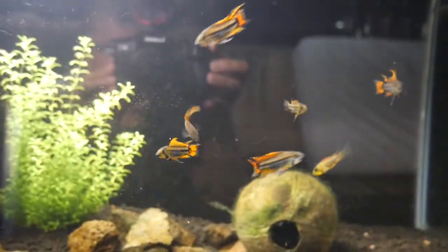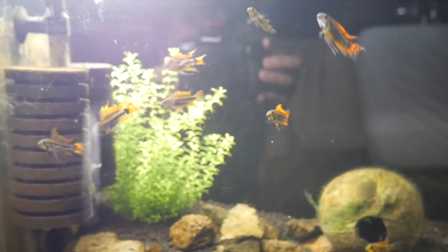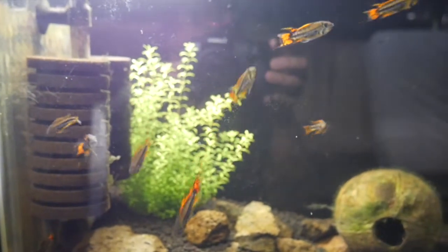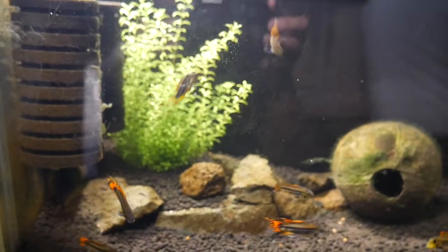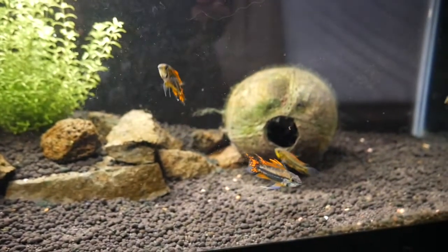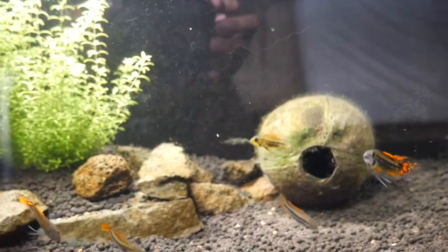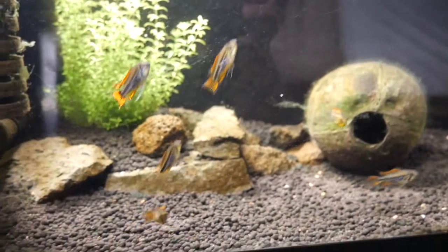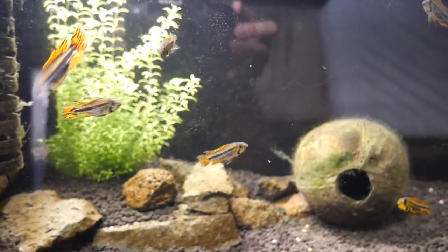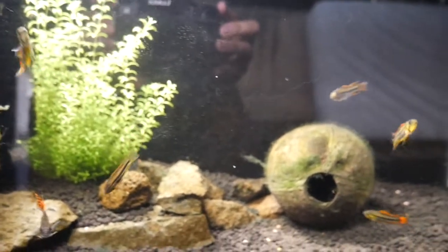These guys aren't so much fry anymore — they're pretty grown up and pretty big, but this is my first batch of kakatoides — Apistogramma cacatuoides. From what I can tell I only have one definite female, and there are a couple more suspect females. I can tell the one for sure because they have more of a yellow color than the males. The other suspects aren't really showing that yellow color, nor are they really showing obvious male traits either, so we're just gonna have to wait and see on those.